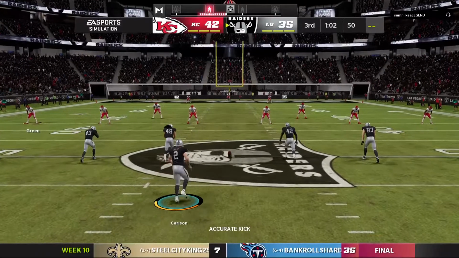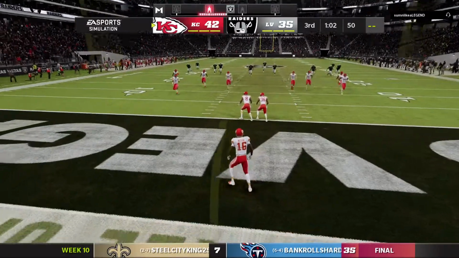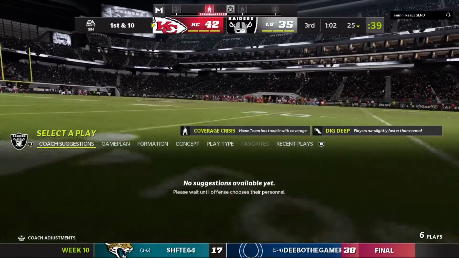After the roughing penalty on the PAT, they'll kick off from 15 yards further upfield. And this will be a touchback as that sails over the end line.